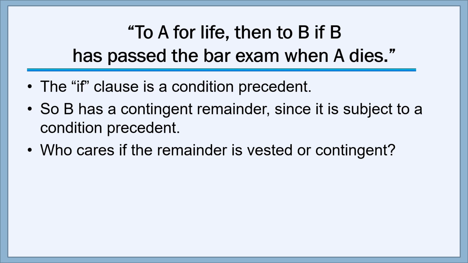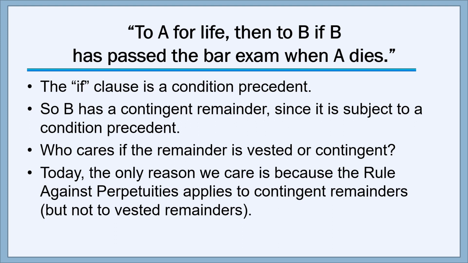And so there's really only one significant reason that we care whether a remainder is vested or contingent, and that's because of the rule against perpetuities. Now we have a separate video that we're going to use to cover the rule against perpetuities, so you don't need to worry about it right now. But suffice to say that the only practical reason that we need to classify remainders as vested or contingent today in most states is that contingent remainders are subject to the rule against perpetuities, vested remainders are not.